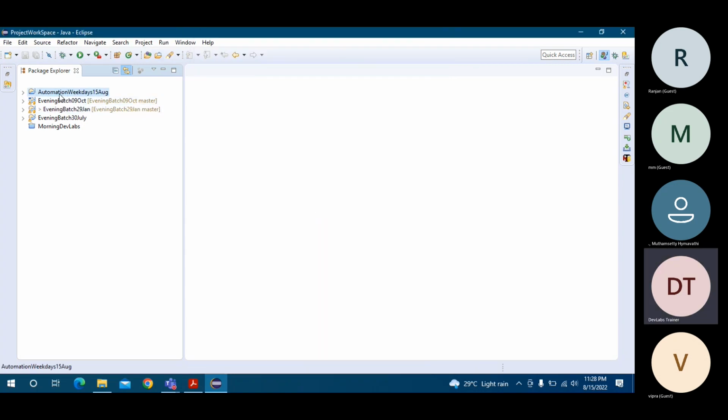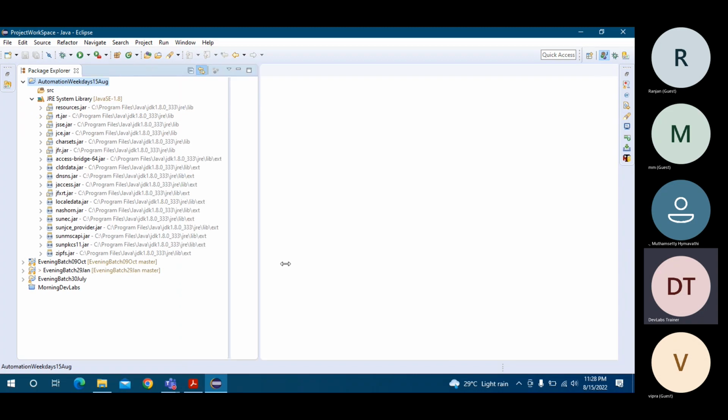You can see here I have created one Java project, and before starting, you should know a couple of things. Once you have created the Java project, it is showing the JRE System Library. You can see from where it is coming. The location of all the things is coming from the JDK. There is a file called rt.jar.